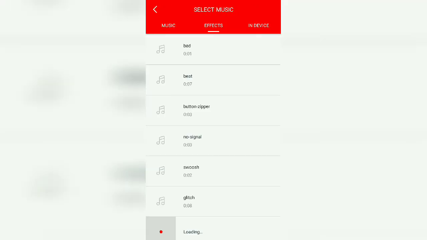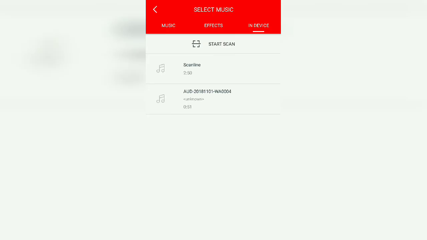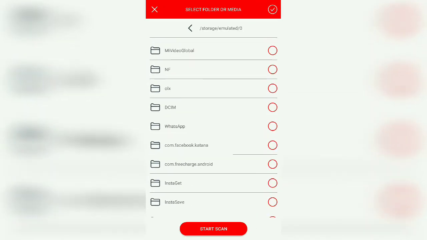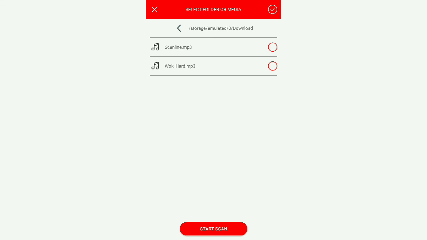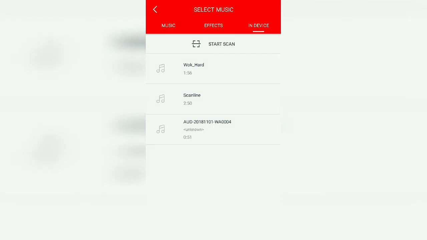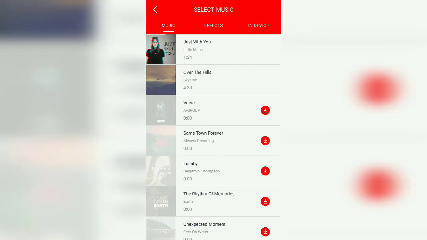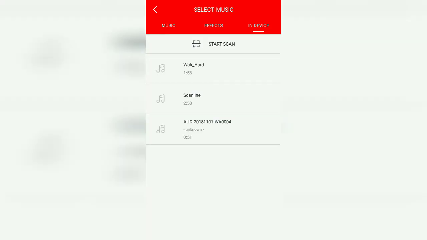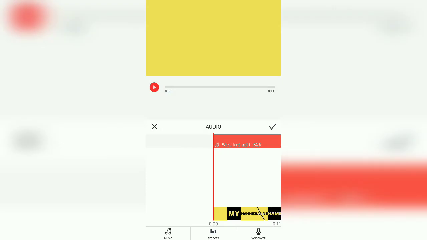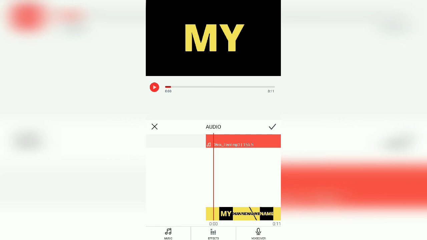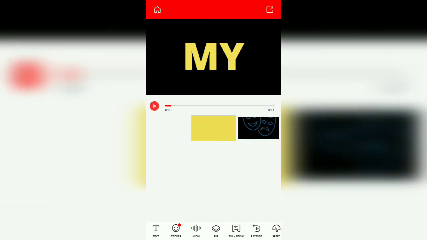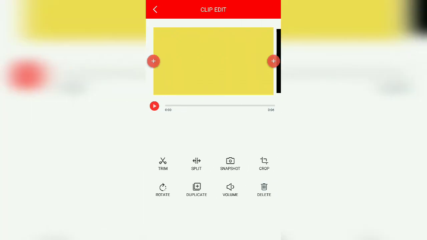Just choose a music, go to the in device tab, click on start scan and redirect into your directory where you have saved your mp3 file. So here it is. Now go again into the in device tab and you can see your mp3 file is there. The red line is for the mp3 file and you can manage it here depending on your choice.